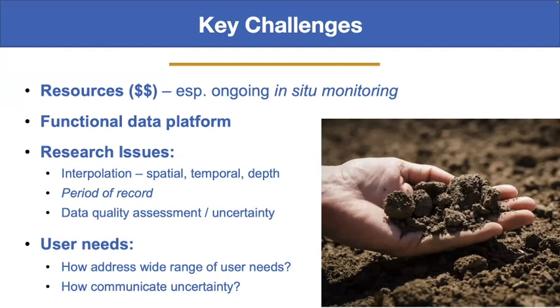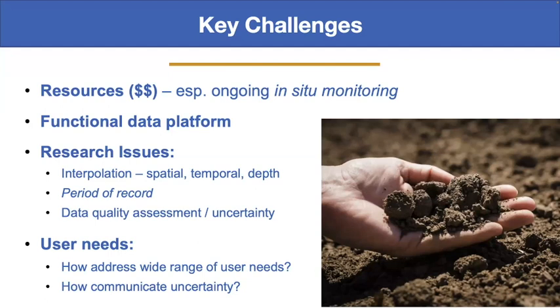A functional data platform. We've had this conversation already today. We've got to get something that works better than MADIS. We've got to get MADIS fixed. I don't think it's really a technical problem, right? You correct me, but I don't think we're talking about huge amounts of data or super complicated issues. We just have to get through some organizational logistics and get the pedal to the metal to do it. And the Upper Missouri River Basin may help us do that, thankfully, with Congress telling us to do it.